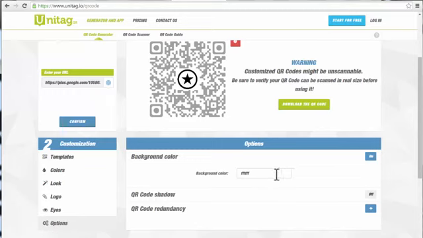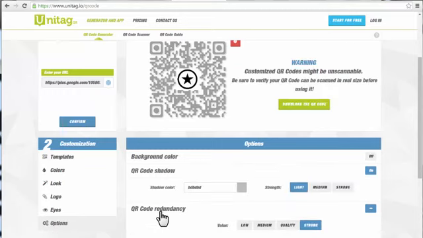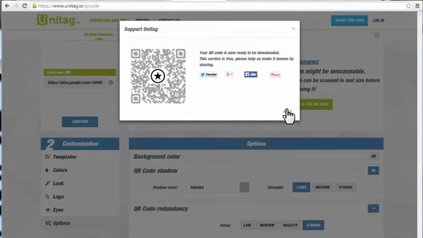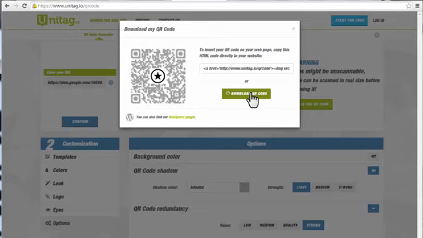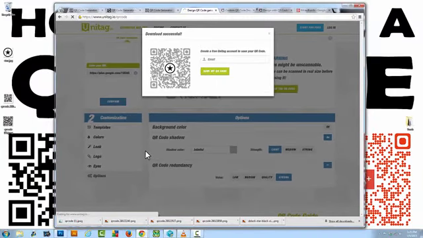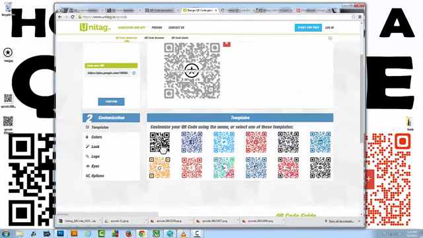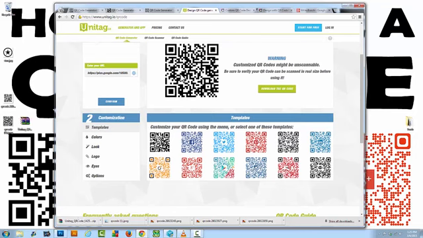What other options do we have? Background colors. Looks good. Let's just click on download the QR code. Here is the QR code. Your QR code is now ready to be downloaded. Click on next, and I can just download that QR code. Also very easy, but I like it. I like all the options. I like how we can just really dress this baby up. So that's how you create a QR code using unittag.io, and I like unittag.io because it's free and it allows you to change the color, add some images, and kind of dress up that QR code that you're making.